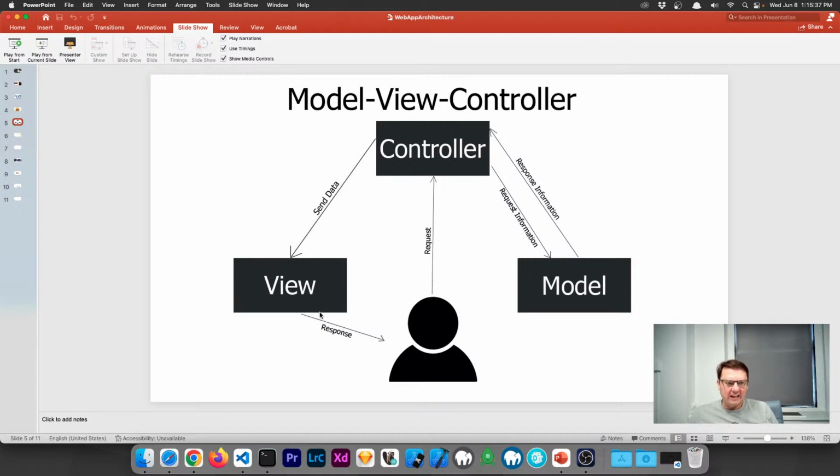Now the view, this is where it gets interesting. The view could be implemented in a bunch of different solutions. So as I mentioned, it could be HTML, and that's what we're going to do today, or it could be implemented as JSON if this information is intended to be used by some other device or some other application. And that's how it actually works. So Django is a very popular framework that is based on the MVC model.